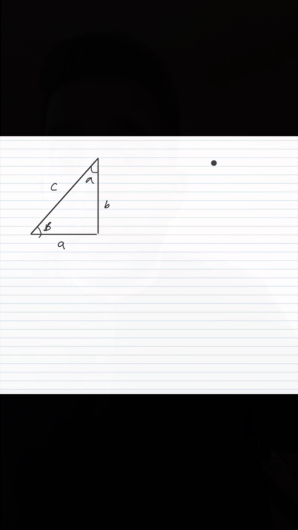Two high school students came up with a brand new way of proving the Pythagorean theorem. And today I'm going to help you understand how it works. So we're going to start with a right triangle. I've labeled the angles as alpha and beta.